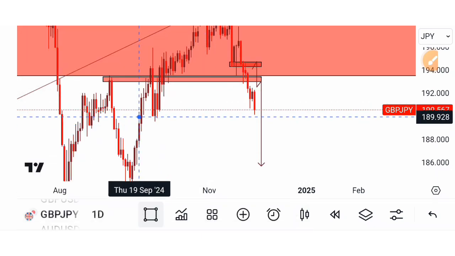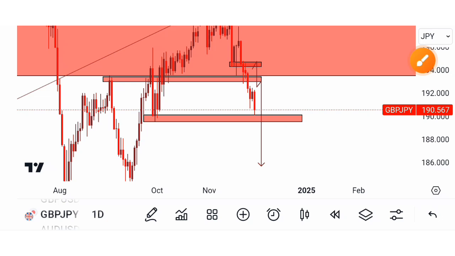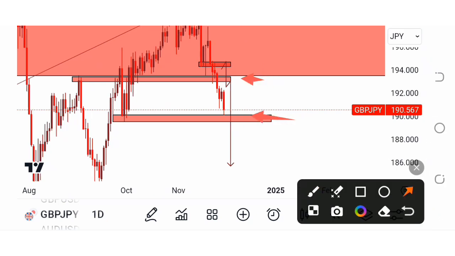Let me do like this. I have an area of support over here. I'm looking at this area of support and this area of resistance as my two most interesting areas where I could potentially sell this market from. So what I'm expecting is, should we open next week and the market continues all the way down, breaking this area of support, then I will expect or anticipate the market to give me a retest, and this is a good area for me to then start to look for sales.